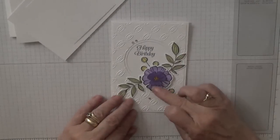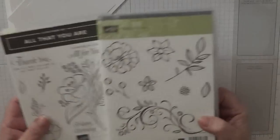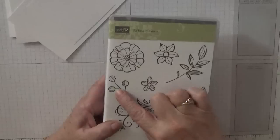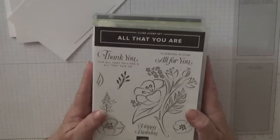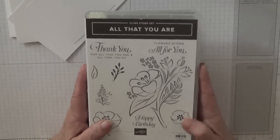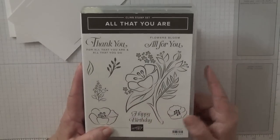You also need to use the stamp sets, Falling Flowers. And we're going to use that image and the leaves. And I'm using a new stamp set, All That You Are. This is in the Occasional catalogue, and all I'm going to use is that Happy Birthday.